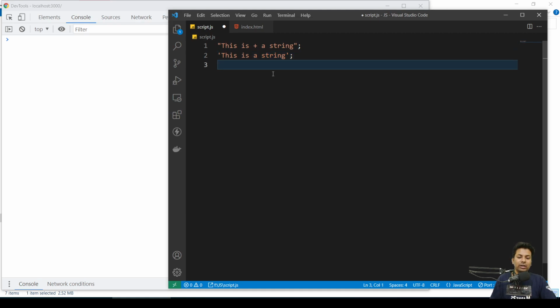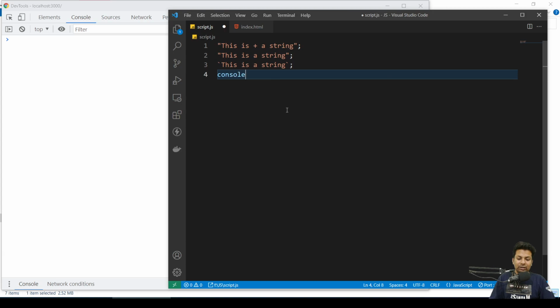Now comes the third one. You can use backticks, you know, that little tilted single quote, and you can say this is a string. So you can write a string in three ways: either in double quotes, single quotes, or backticks. See, as I save it, it will automatically become double quotes. So JavaScript will automatically make it. If I save it, see, double quote, single quote, and backtick. It doesn't matter what you write inside; JavaScript will take it as a string and say, okay, it doesn't matter to me.